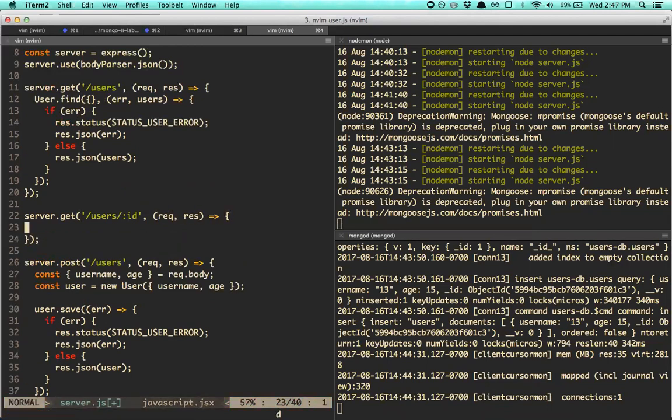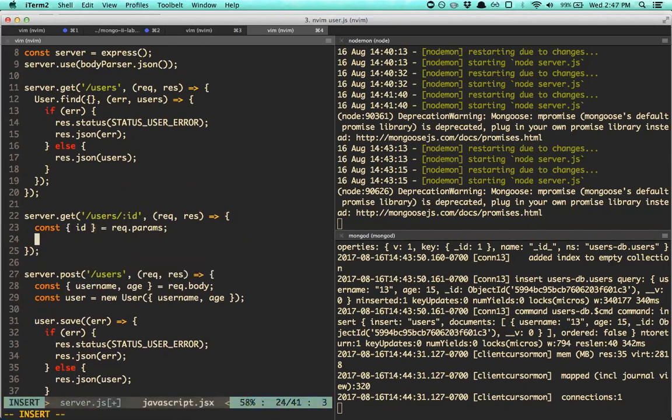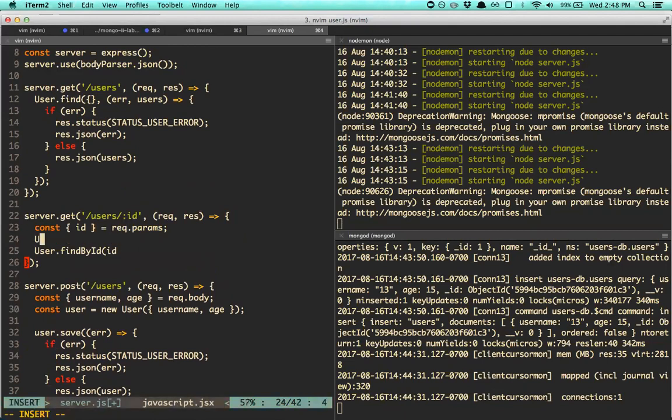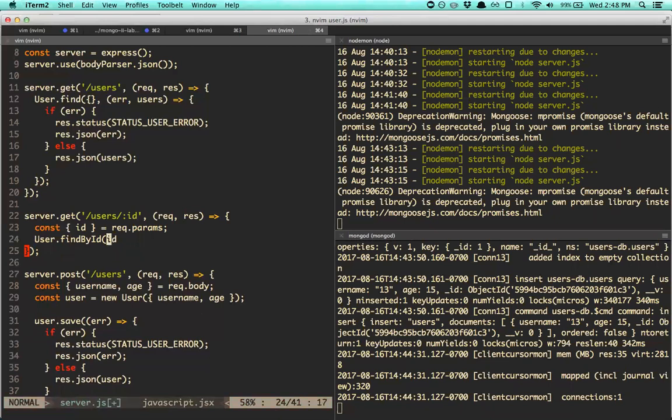So req, res, right? And to access that ID, we do req.params. req.params is an object, and I'm just accessing the id directly out of that object, okay? And then I want to find the user by that ID. So I can do findById. The other way I can do it is User.find({_id: id}). Mongo keeps IDs as _id, so you're going to have to do it this way, I believe. I'm not sure if Mongoose actually corrects that. It could potentially correct the regular id as well. But findById is just another way of doing it where you don't have to pass an object. You just pass the ID directly.